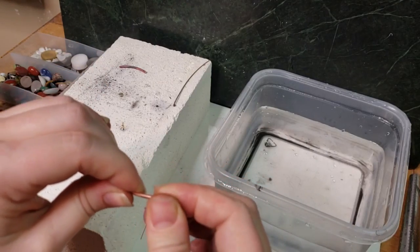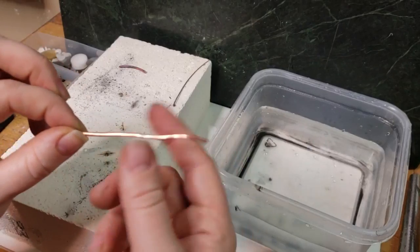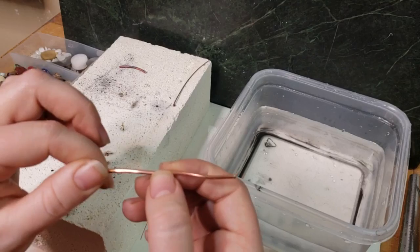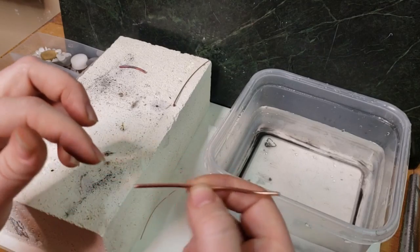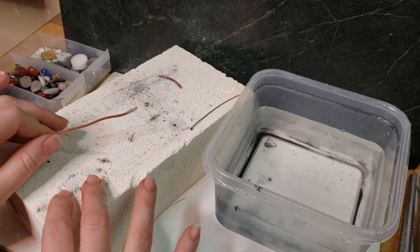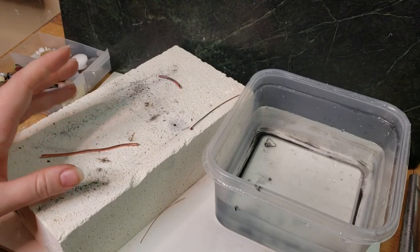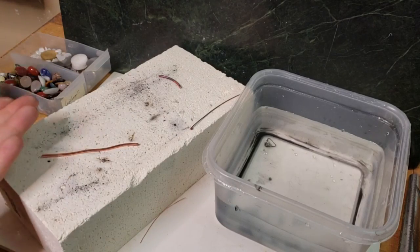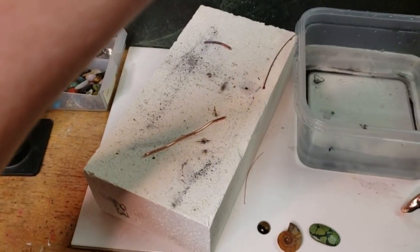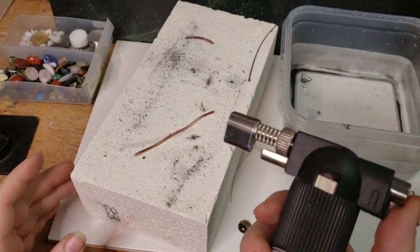Like I said, you can totally skip this step if you have a softer flat wire. But even if you have a flat wire, like a 16 gauge or 18 gauge, it might still be kind of hard to bend. So what we're going to do is I have a fire brick here. You could also use a soldering board, but I like this brick because it reflects the heat back to our wire, so I feel like it heats up a little faster. And honestly, a bigger torch would do me better here.